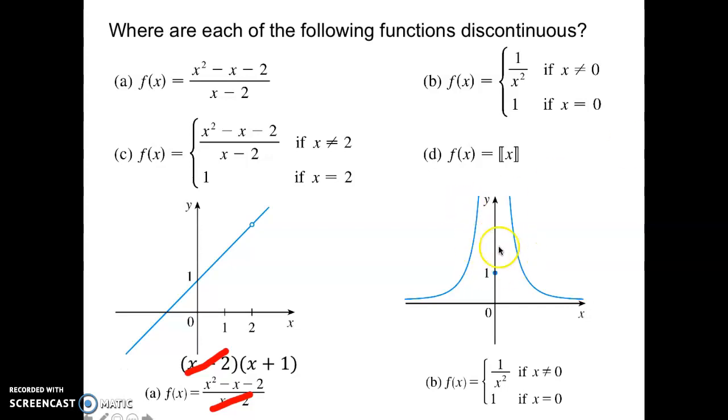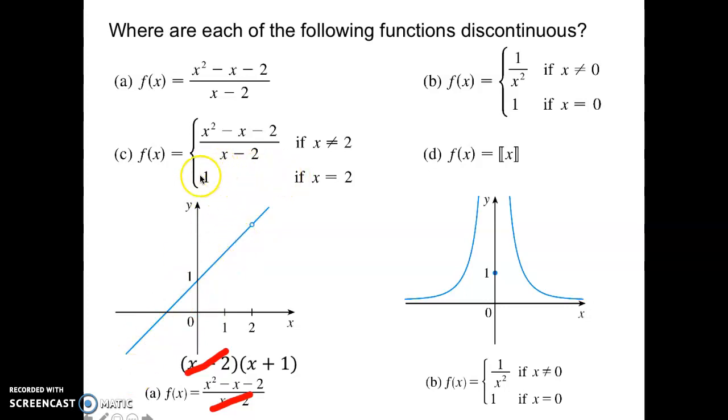So we looked at this function here. Then we were looking at part C. Part C and A are very common to each other. If you look, this is just the rational function plus a point on the curve. So it's saying when x equals 2, the value of the function equals 1. So this part of the function looks a lot like this graph we have in part A.